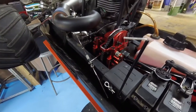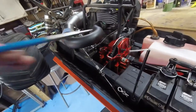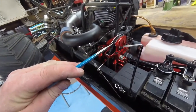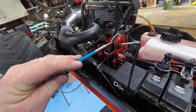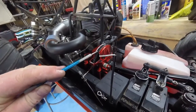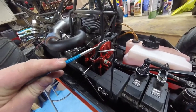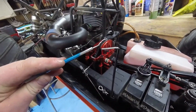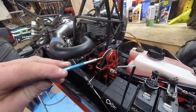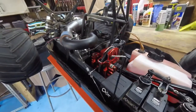So that's the only way I could see happening. I do not want to change this gear out to a smaller amount of teeth on there. I don't know if you can or not. I never looked into it, but I don't want to do that. I just want to keep everything stock gear-wise, because I have no issues whatsoever with the gearing on this. And for what I do with it, that gear is perfectly fine.